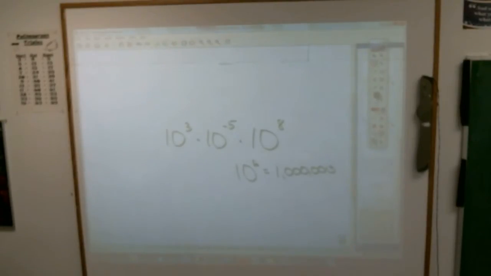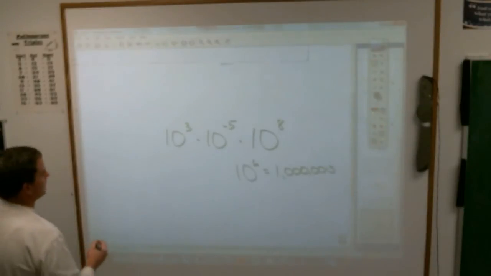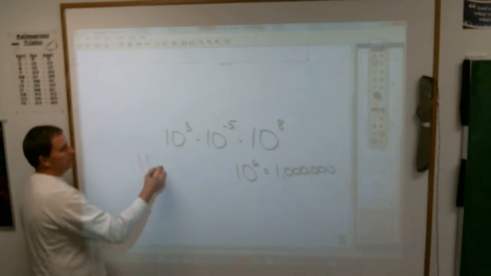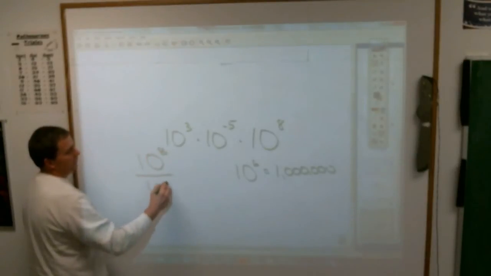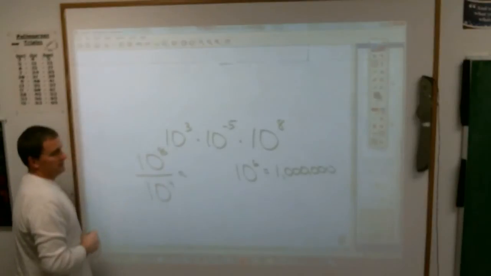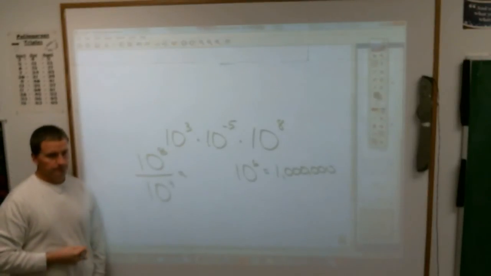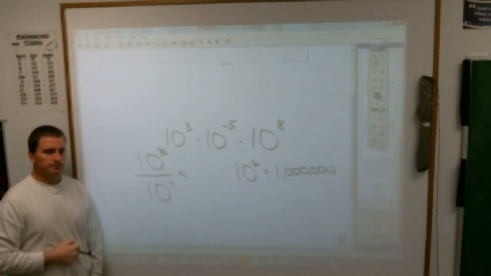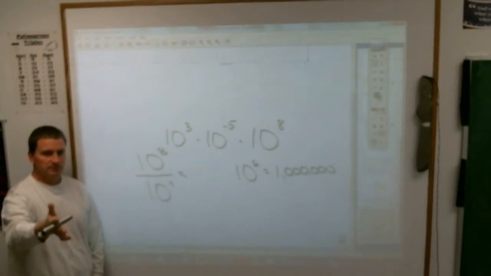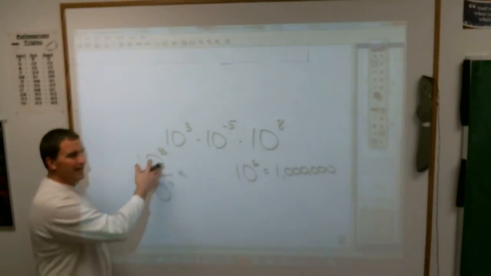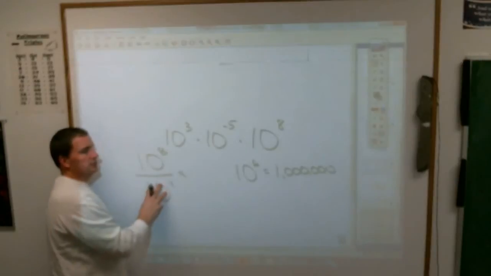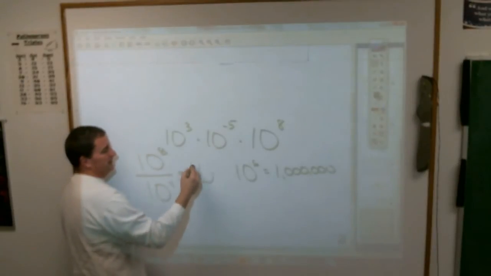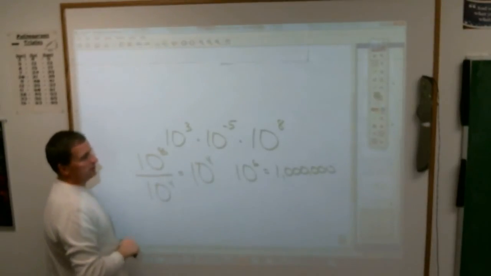Now, how about this? We've talked about this before. If I have 10 to the 8th power over 10 to the 4th power, what does that equal? Brooke? 10 to the 4th power. How do you know that? Because another law of exponents is? Right. When you divide with bases that have exponents, you subtract them. Multiply, you add; divide, you subtract them. So Brooke was right in this, but here's where you need to be careful.